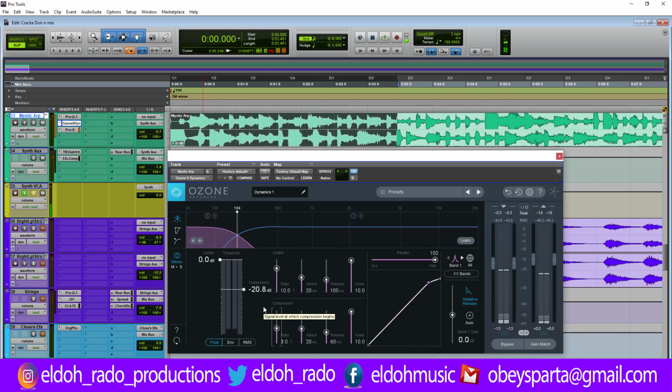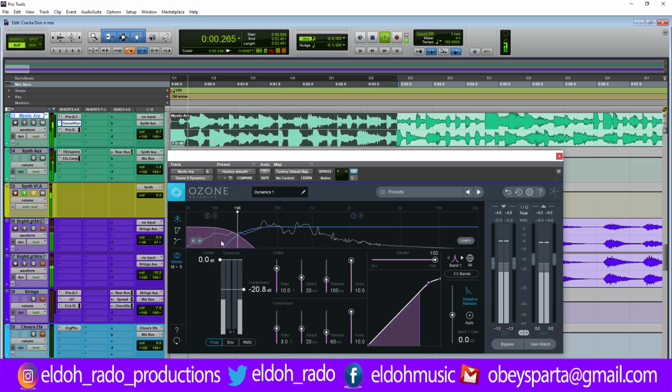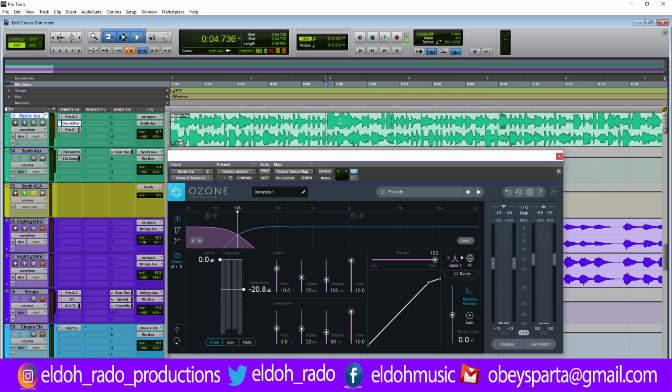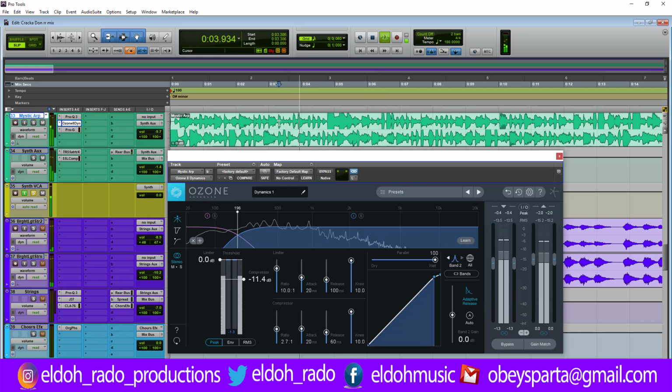So it barely triggers in the low end, and go over on the left side and look. Alright, so we go check on the left side down here. So it's compressing a tiny tad. As you can see, it's compressing a little bit too much there. So I'm just going to back off the compressor a little bit. Check.